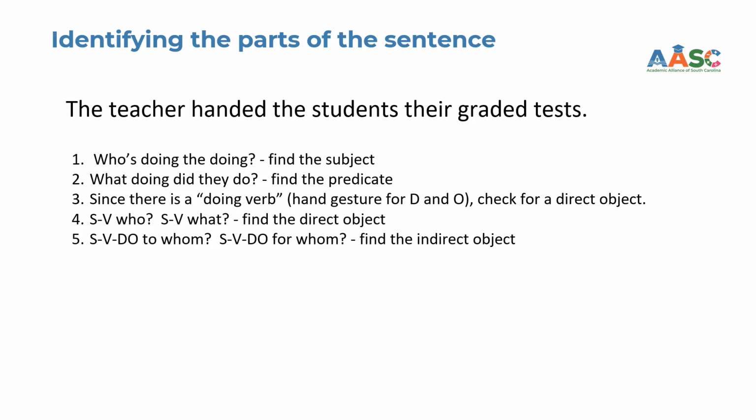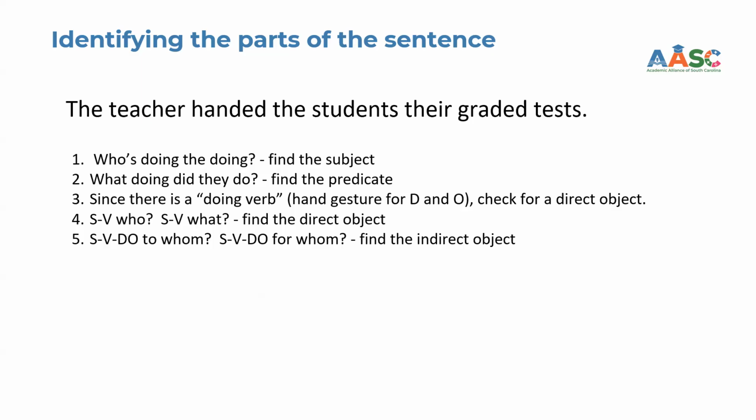And also an indirect object. And this grows so much from the beginning. So the first two things, we're just looking for the subject and the predicate, and we just ask the same questions. And it's hilarious because we start this the second week of school in our class. And then by the fourth quarter, when they are doing all these things independently, you can see the kids are still talking to themselves. You can see them asking the questions.